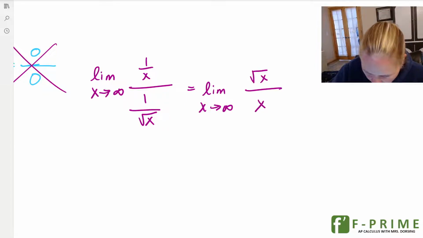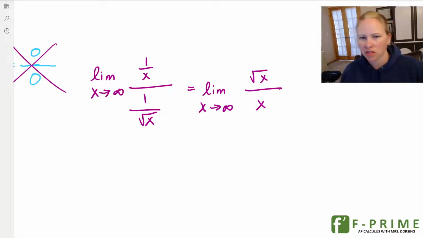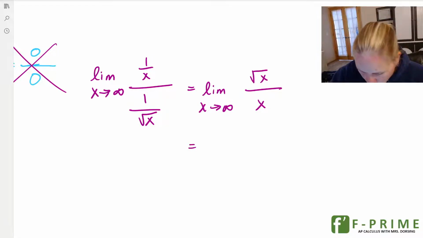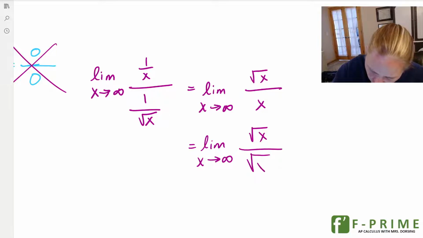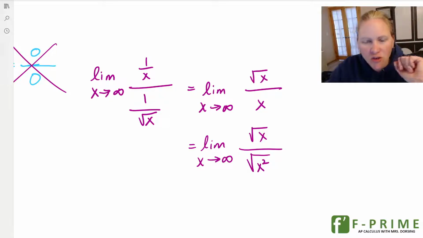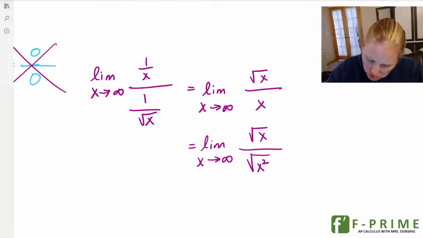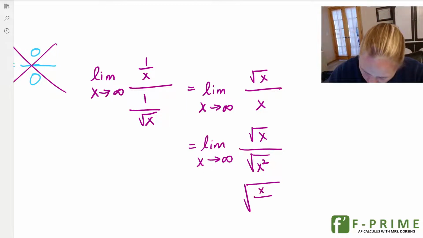The limit as x approaches infinity, and I'm going to rewrite it as the square root of x over x. Now anytime I have square roots in the top and things that are not square roots in the bottom, I could actually L'Hopital my way out of this one, because I'm going to get infinity over infinity again. It is possible to use L'Hopital at this point, but another way to treat this is to algebra my way out of it. So I'm going to rewrite it like this. The square root of x, and I'm going to change this denominator to the square root of x squared. A little trick that I know is to put everything under one radical. Then you get x over x squared.